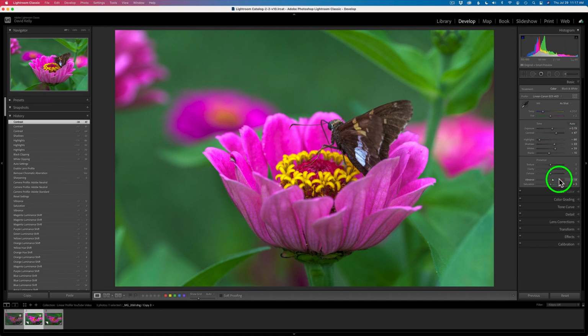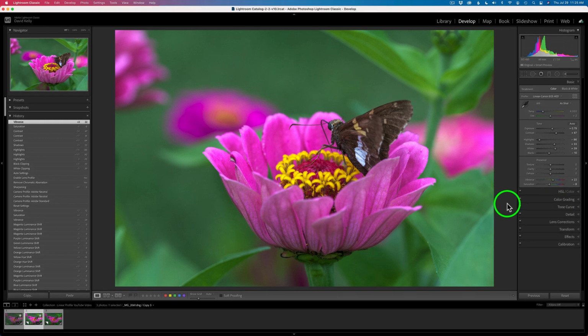And so far, I think the saturation looks pretty good. Let me see what happens if I take my saturation back just a little wee bit. Yeah, I might take the saturation back a little wee bit. I think the vibrance is pretty good where it is. Yeah, somewhere right around there. I think that looks good. I like these basic adjustments.